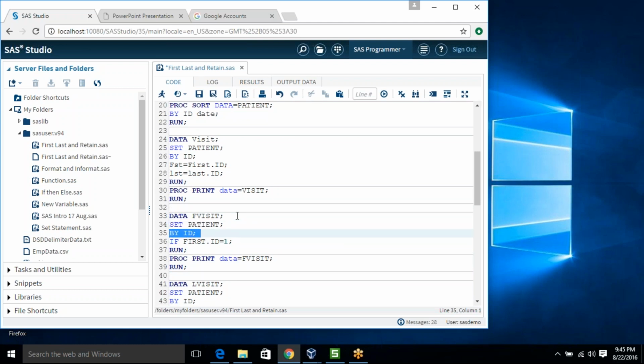On which basis you are taking your first details, if you are applying a condition, you have to specify FIRST, which is a keyword, dot, and ID, because on ID you are fetching your first transaction. The variable you mention in your BY statement should be used here.